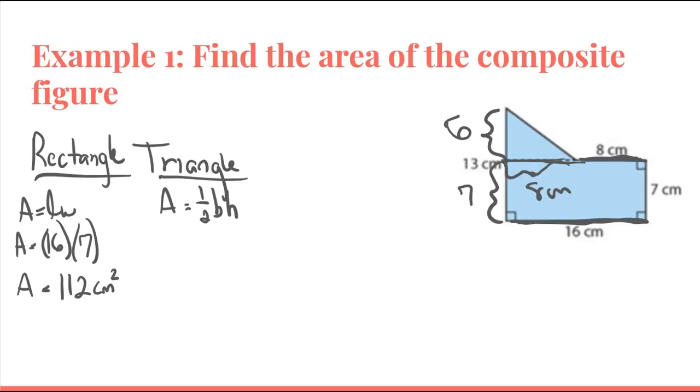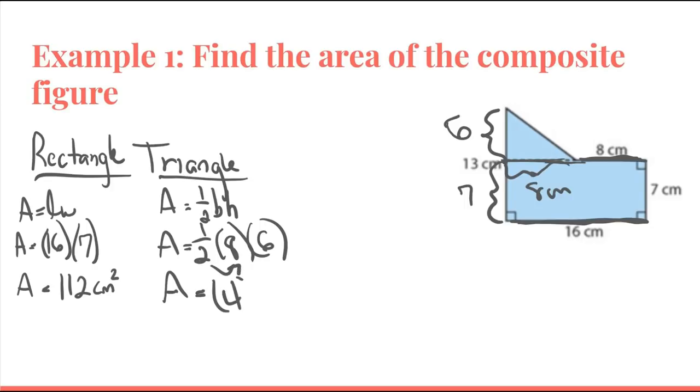Okay, I plug my information into my formula. Area equals 1/2. Base we figured out is 8. The height we figured out is 6. And then we're just multiplying. And remember, it doesn't matter what order you multiply in. You can multiply 8 times 6 and then take half of it. You can multiply half of 8 or half of 6 first. Whatever you want to do. I would like to multiply just half of an even number first. So I'll do 1/2 times 8, which is 4, and then 4 times 6, which gives me 24 centimeters squared.